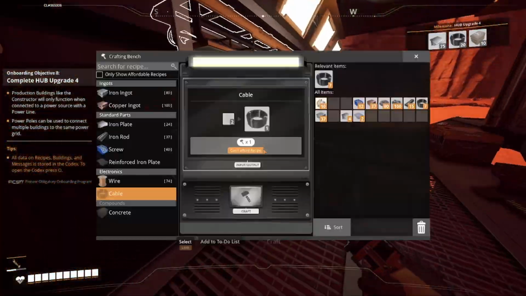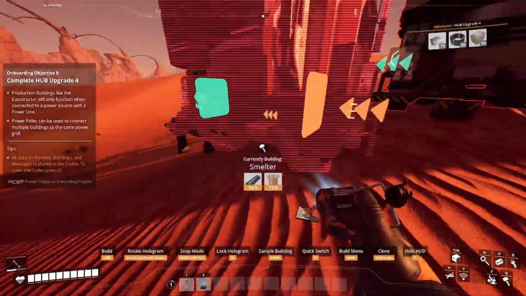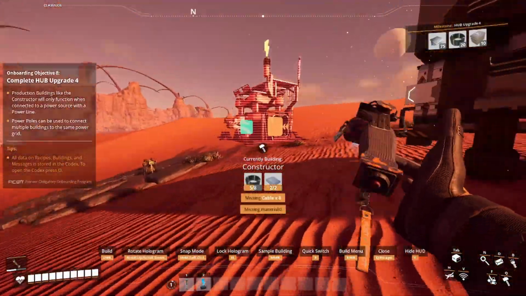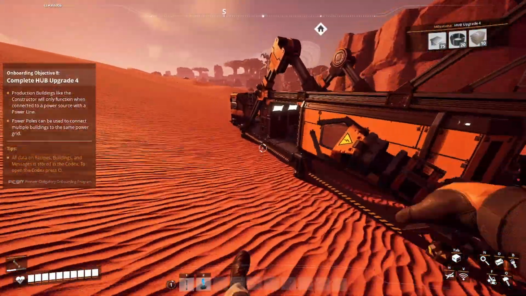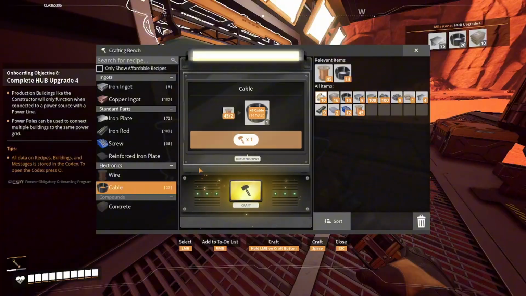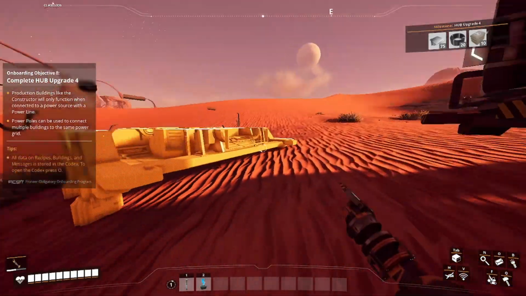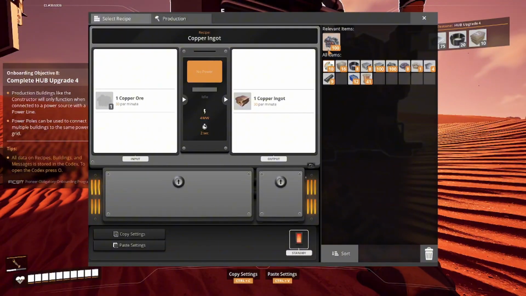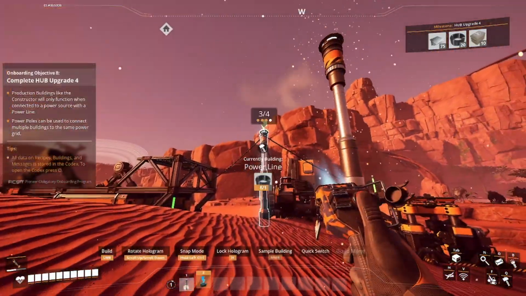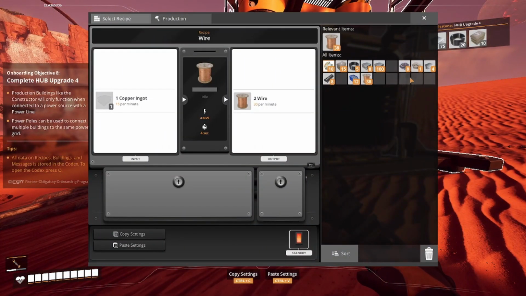We're gonna need a little bit more stuff. I would like to build another smelter. I really need access to the foundations as soon as possible so I can smooth all of this out. Cables. I'm gonna have these start making some wire, because that is going to be the next big thing, I think. I'll be working on copper. Making wire.